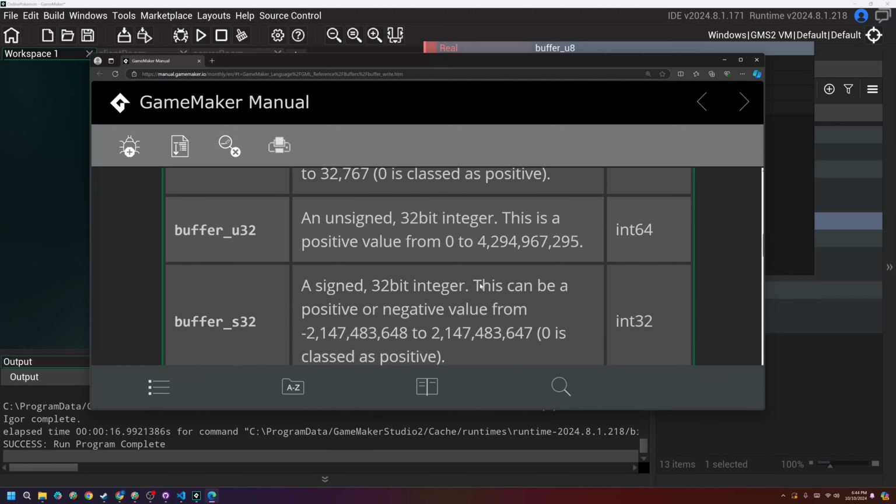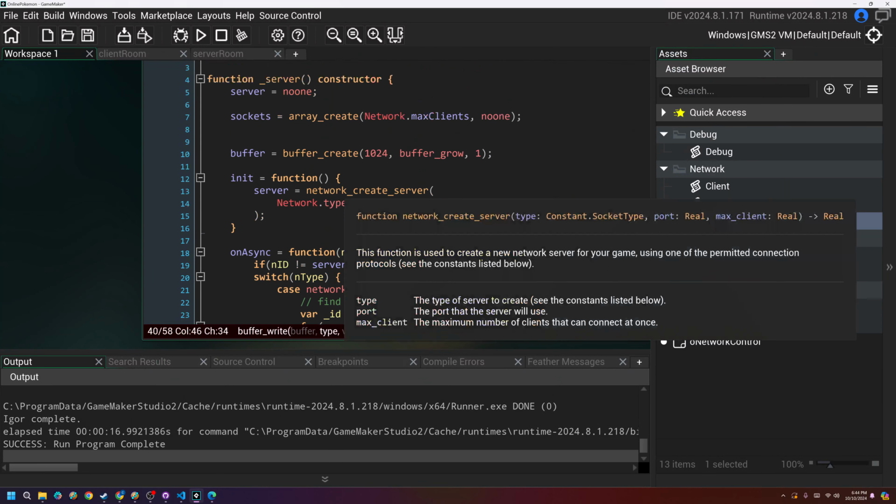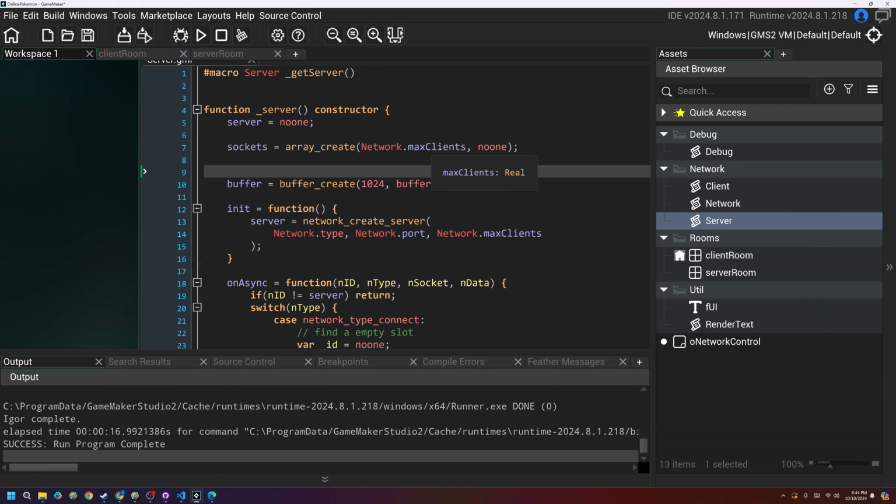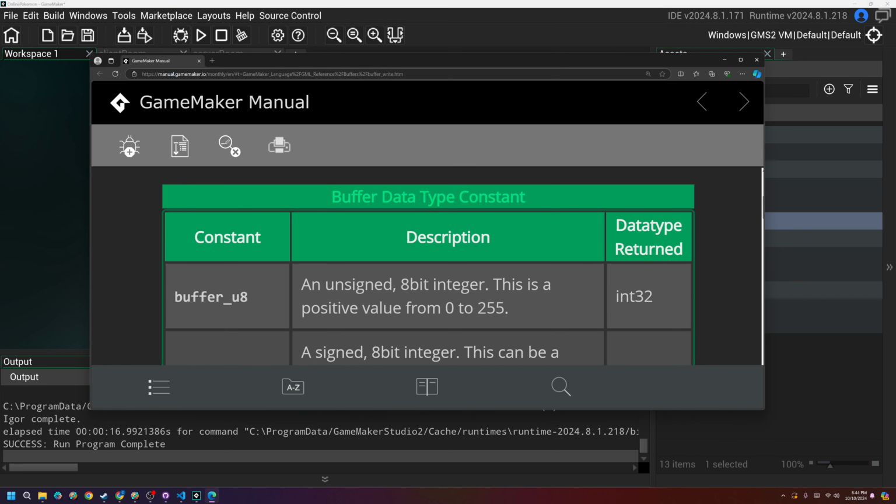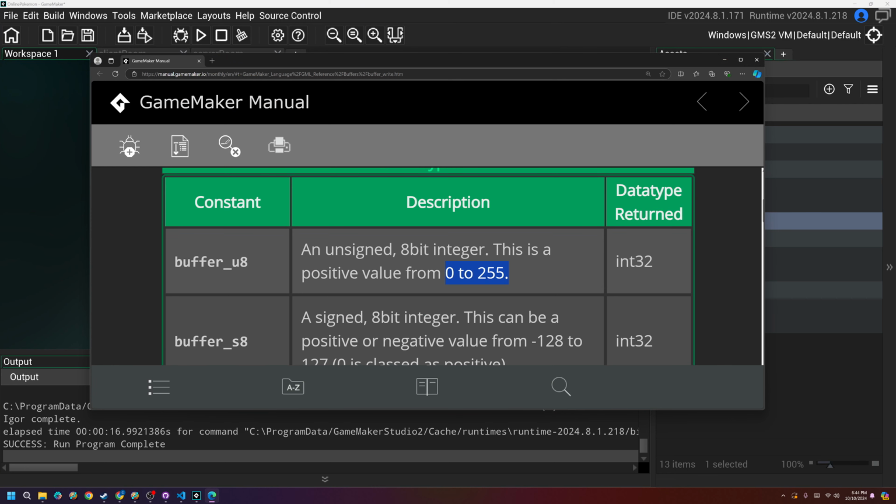So how big of a range do we want for this value? Well, right now our max clients is just 100, I believe. Or no, we actually only have 10. So we could just do 0 to 255, and that would be fine because that is more than 100.